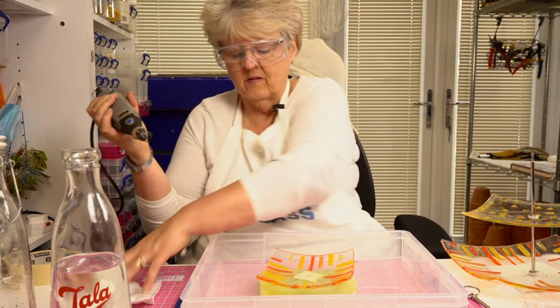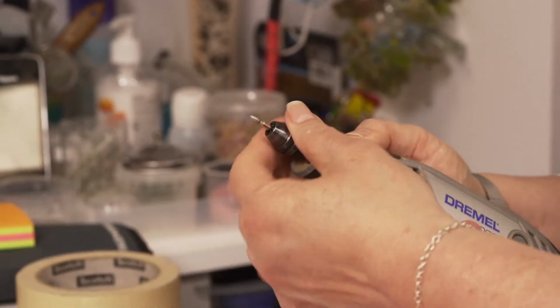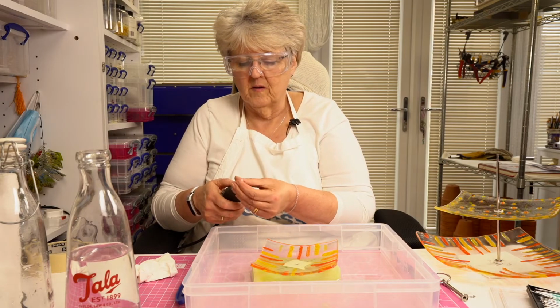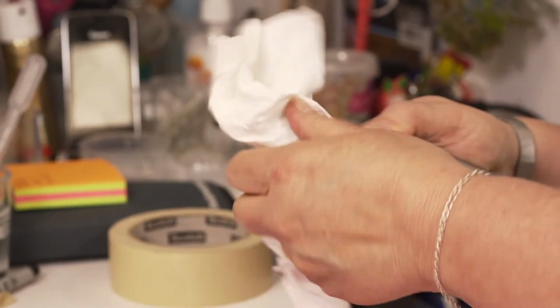You just heard that go through. Just dry my hands. Change the drill bit. Let's get that one out. Pop that one back. And we'll have this one. So this is a much fatter one. I'll show you this one in a minute. Let's get that chuck to engage. Tighten it up.